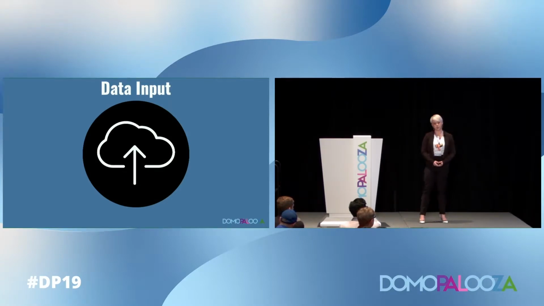So data input. What I'm talking about specifically is data that comes from a user's brain and is not necessarily something that is recorded or gathered by an application or a program. Things that are generally user-driven, so like employee hierarchies or budget variables from finance, or in the example I'm going to use in a second, quality assurance evaluation.